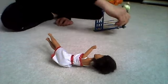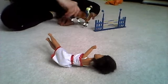Very good. Okay, so now we're going to go over our jump, which is over here. So what you're going to do is you're going to go over the poles and over the jump. So begin to canter or begin to trot. Woo! Good job. Good job. Take him over the other way now.